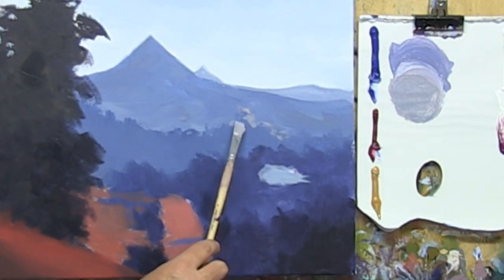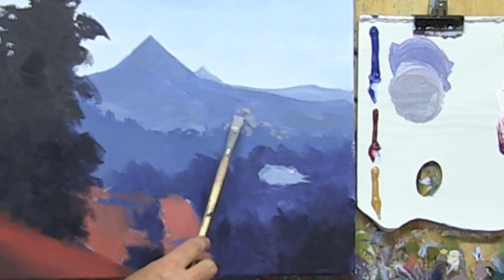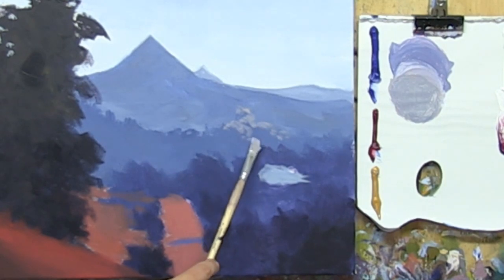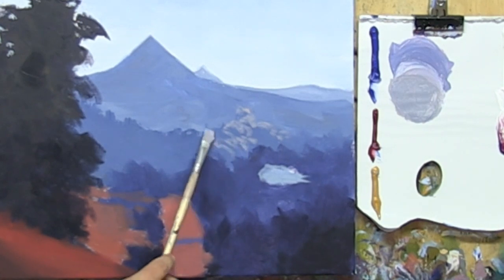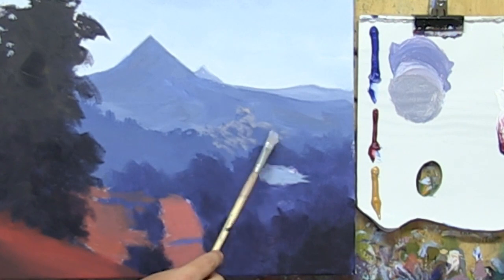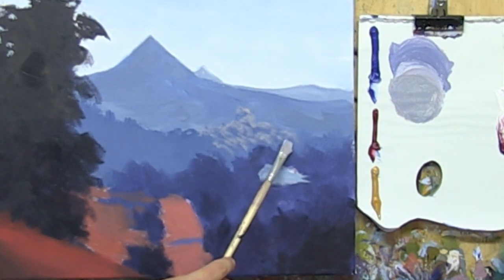Now, because we're looking at this in isolation at the moment, it's the only highlights up there, it probably looks a bit bright. But when I come in and add additional highlights in the middle distance and in the foreground, they'll be a lot stronger, and these highlights won't pop out so much.